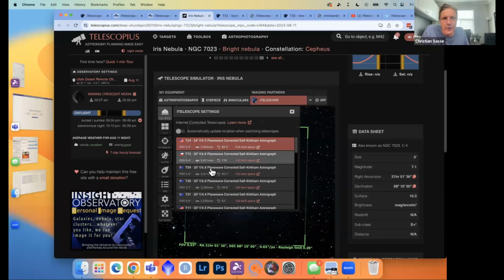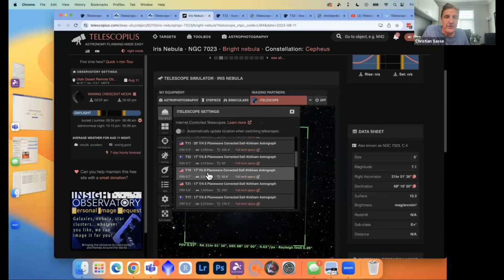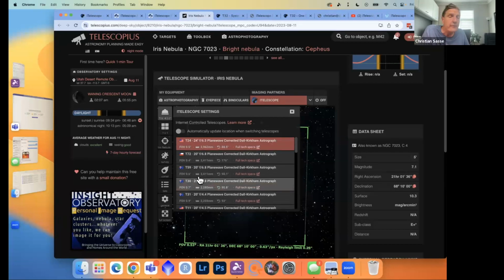Okay. So anyway, you can see there are a lot of telescopes. Again, our apologies for the nomenclature, which is so difficult to understand. We will change that in future, make it much, much easier to understand. Okay, so we can choose T11, T19, T21, T24. We've got a lot of choices there. Okay, so we know now which telescopes we can use, and we know we can image it all day. Well, with that knowledge, that's all we need, because now we can go right back.